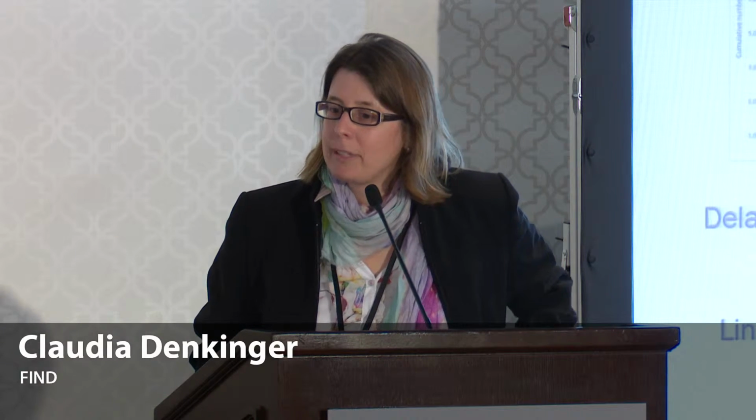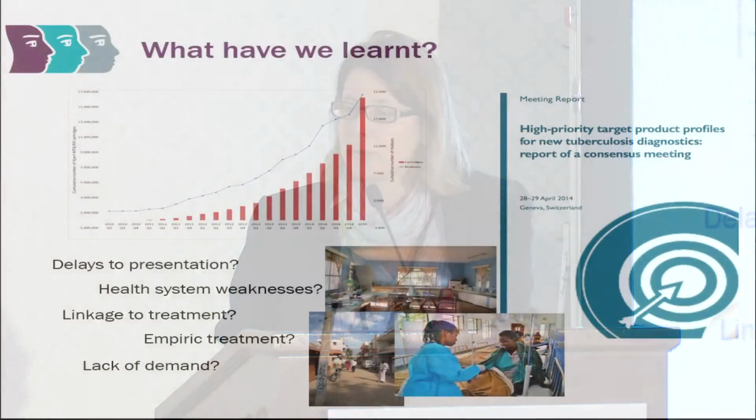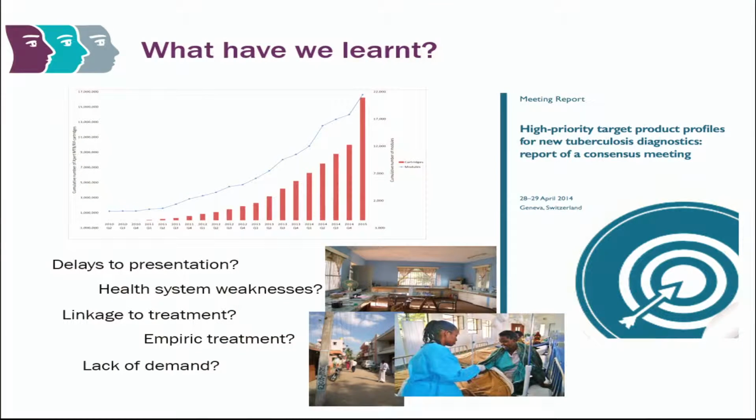So the next session, as Jim had already announced, is going beyond diagnostic accuracy and improving TB health outcomes. And what do we want to touch upon in this coming session? I think in the last 5 years, we have learned a lot. We have learned that novel tests can be introduced and can really reach patients where we haven't reached them yet. We have also identified novel needs in diagnostics and have put these down on paper with target product profiles that have been published by the WHO and also in this document that I just showed you.